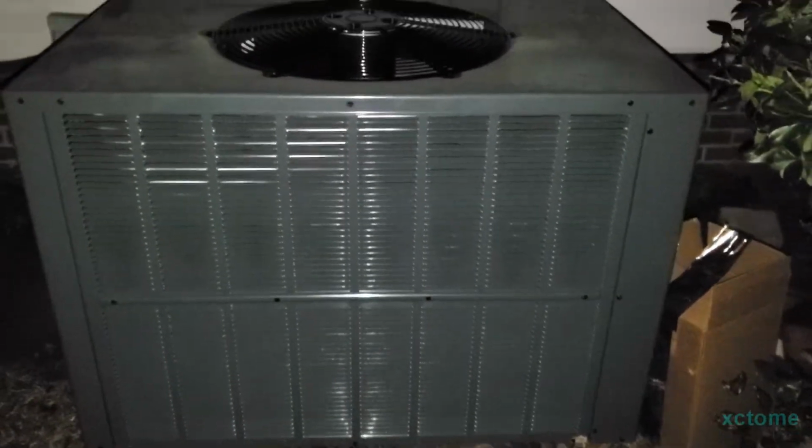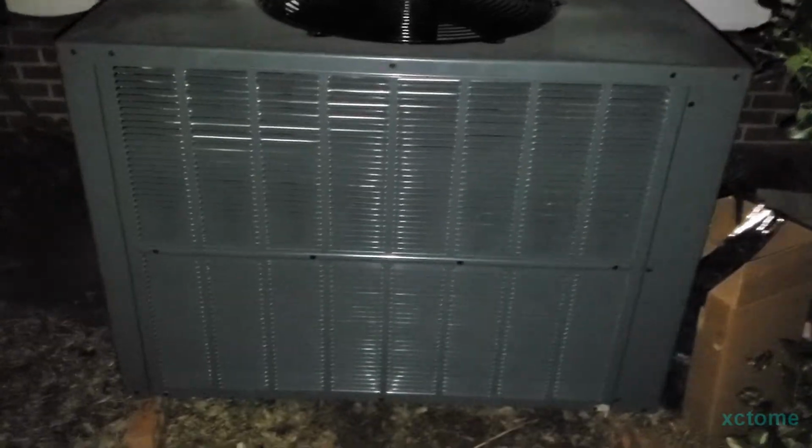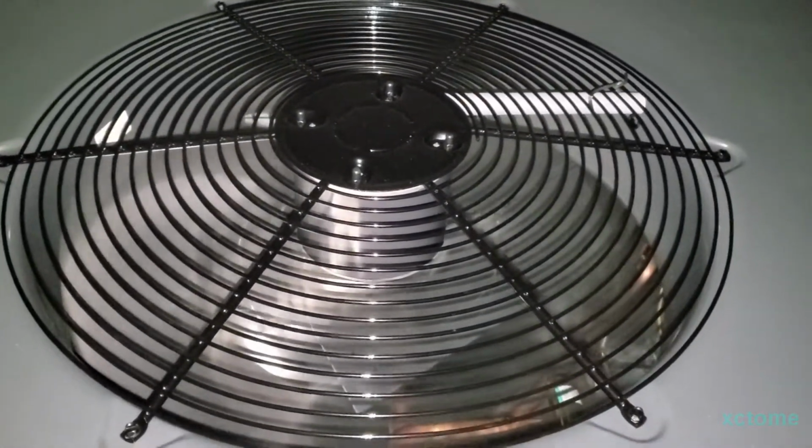Brand new 2020 Goodman GPH1442M41. Replaced the 2008 Goodman. This is the new unit, guys. Swept wing fan blades. This thing is quiet.